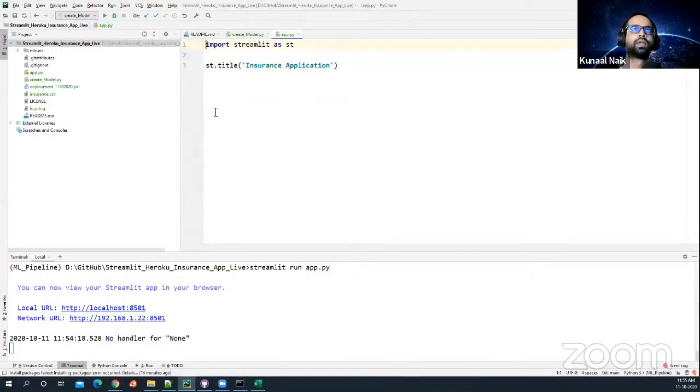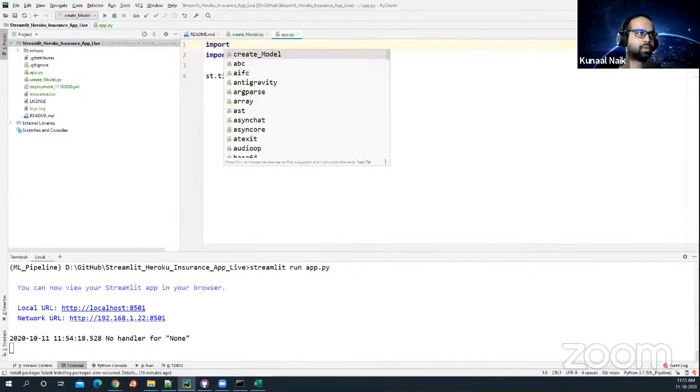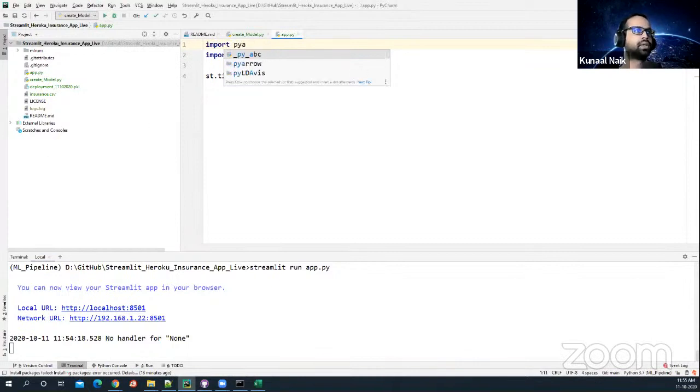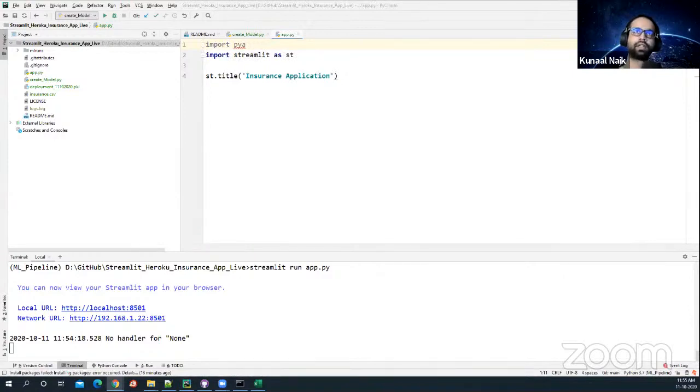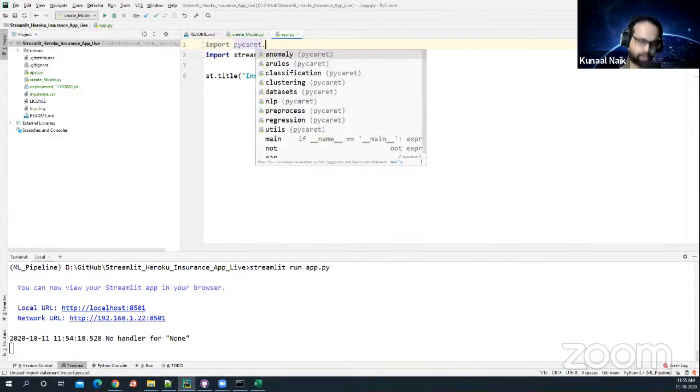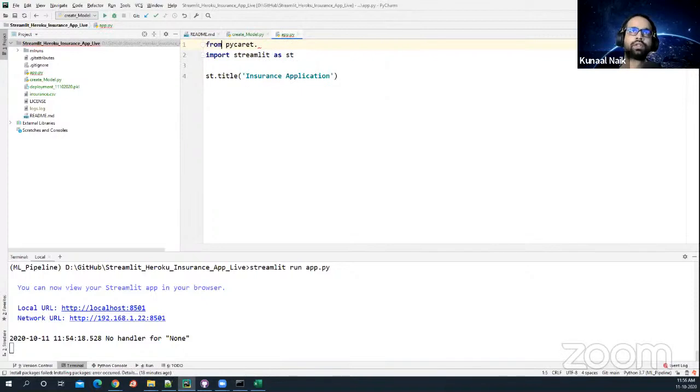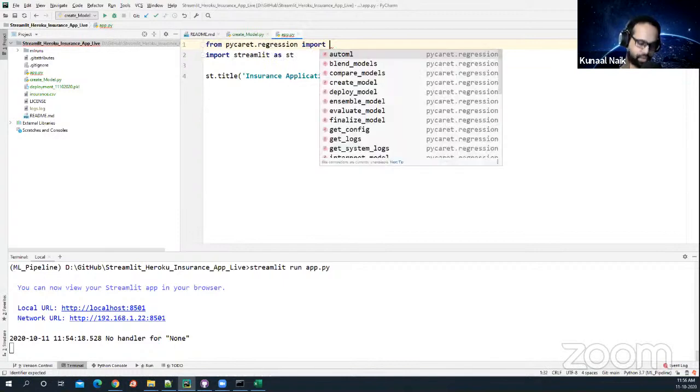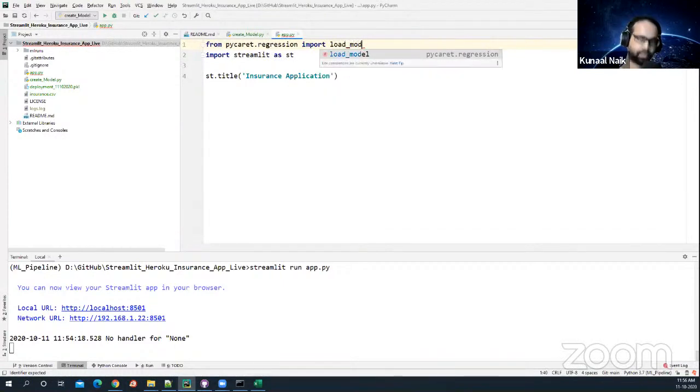Cool. So I'm going to import a bunch of other libraries also. I'm going to be importing PyCaret, obviously, in this. From pycaret.regression, we're going to be importing load_model, right?